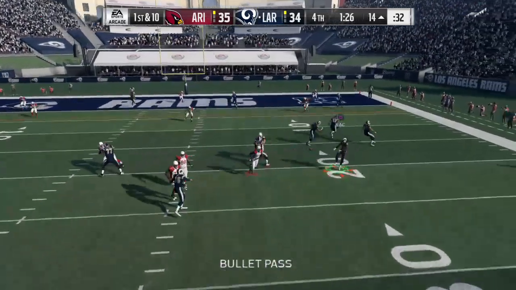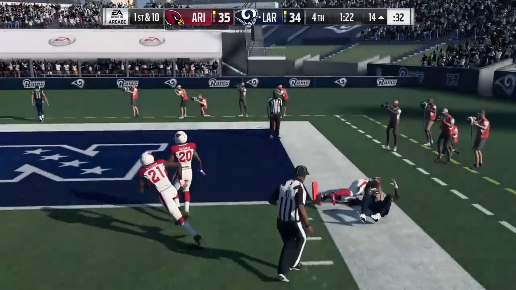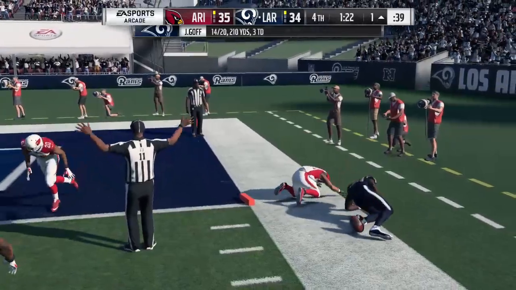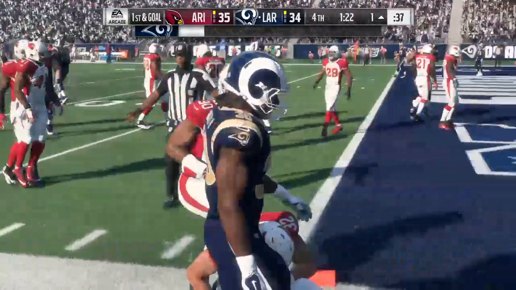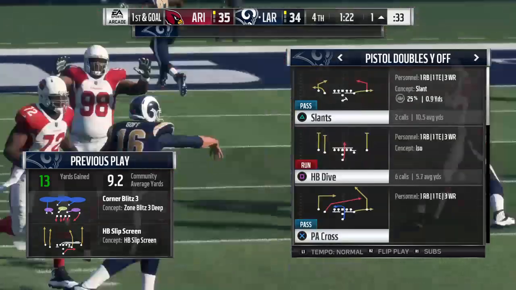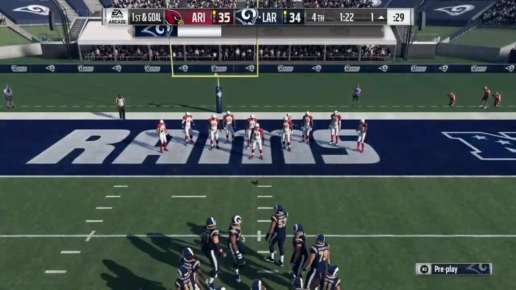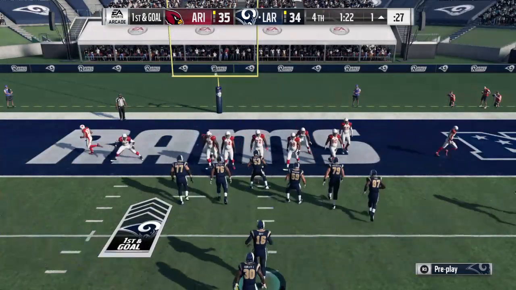Now Goff. And they'll set up the screen to Gurley. And out of bounds, just shy of the end zone at the one. Another nice gain, 13 yards that time, and another first down. When you run a screen pass really well, you got to like the look of it because so many parts come together to make it work well.